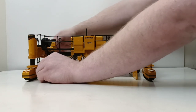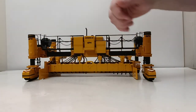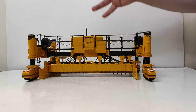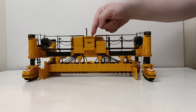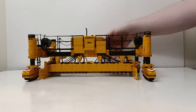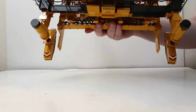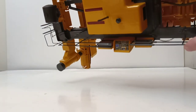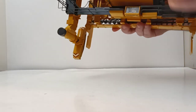Once we get these legs set up and we're ready to go ahead and get into a paving mode, this is also the front of the machine. And despite this being a massive machine, you can actually operate this machine with one operator. This is the operator's control console up here - to give you guys a better look at what that looks like, because it is detailed and it has a graphic on it. As you can see on screen, there it is. A little bit hard to see, but it is there and it's very, very nicely detailed.